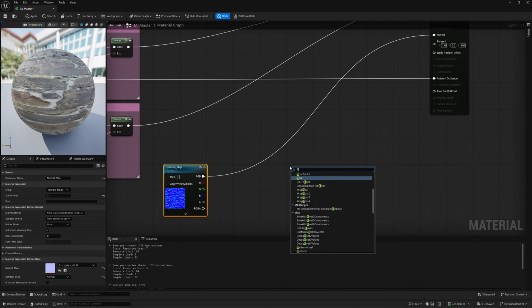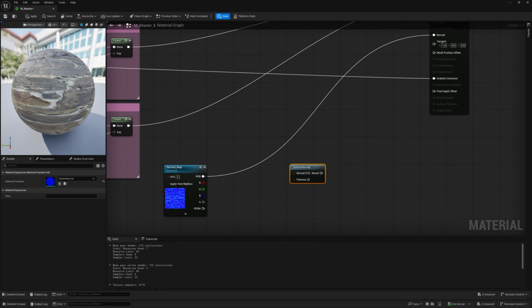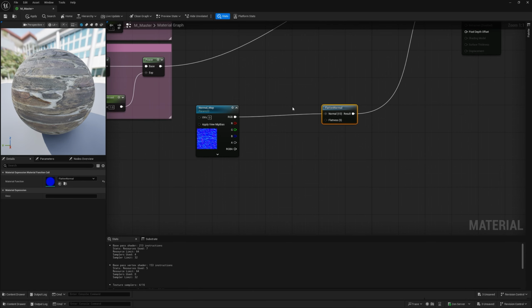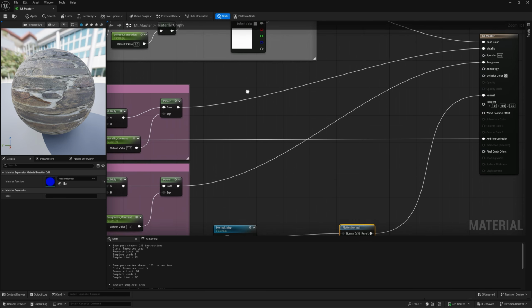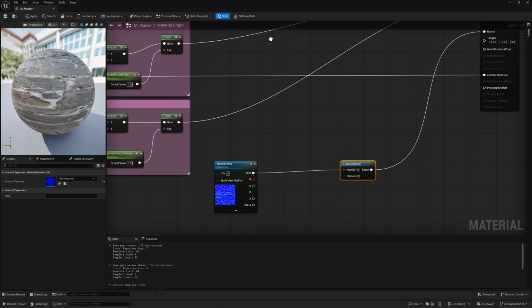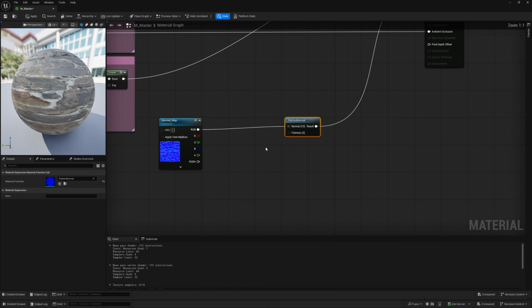So the node that we will use is called flatten normal, and here I can connect the map to the normal, and I can connect this to here, and like we did with the contrast and the saturation, we will flip the input value to get the correct one, because Unreal is using DirectX, and the map from DirectX is the opposite of OpenGL.